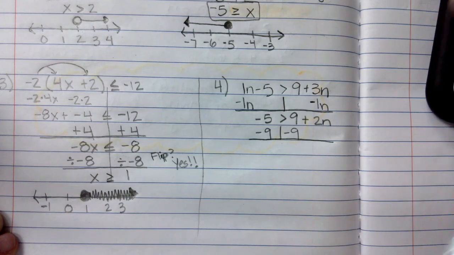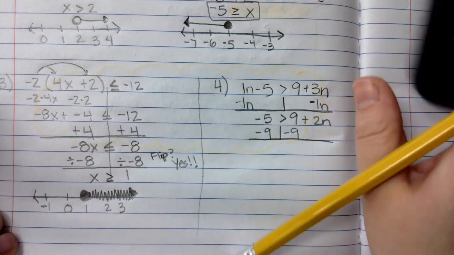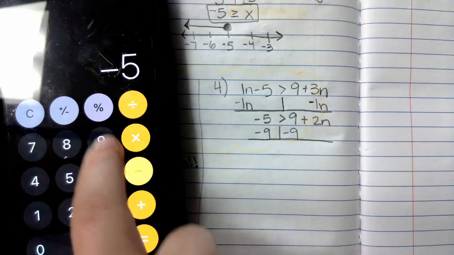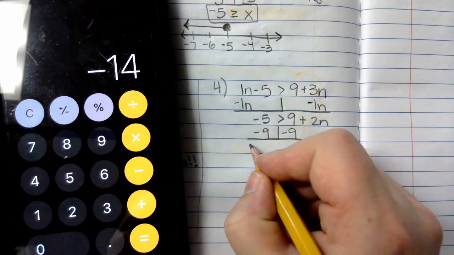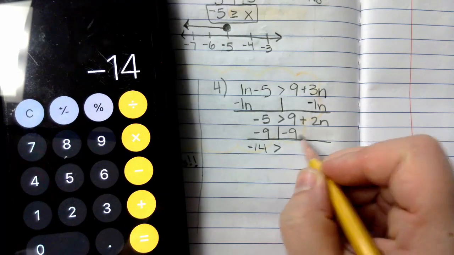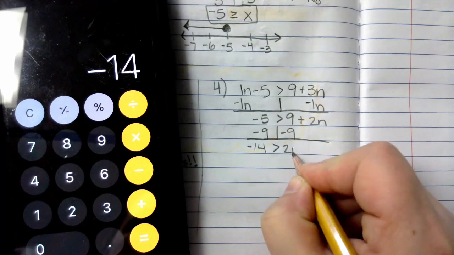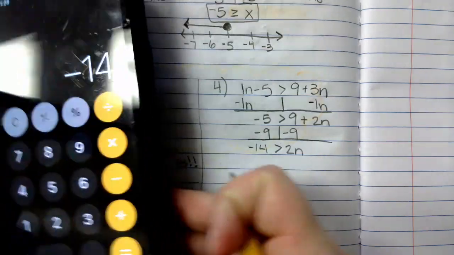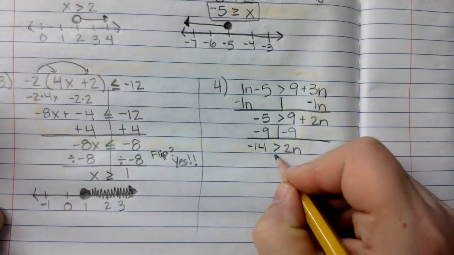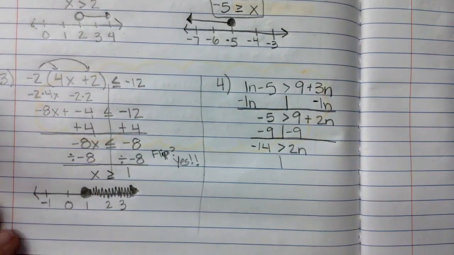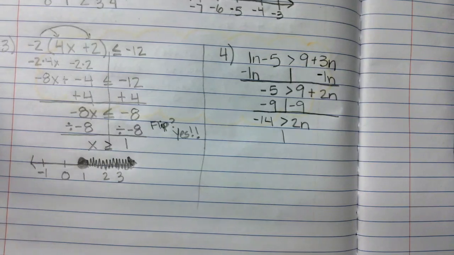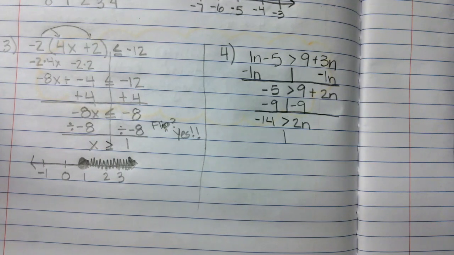No? Okay. Depending on how you solve this, if your first step was to get that 3n to the other side, and you had negative 2n minus 5 is greater than 9, you would flip. So it's really interesting how you solve it and whether you flip. You might have had a yes. We're going to have a no. Alright, what's negative 14 divided by 2? Negative 7 is greater than n.